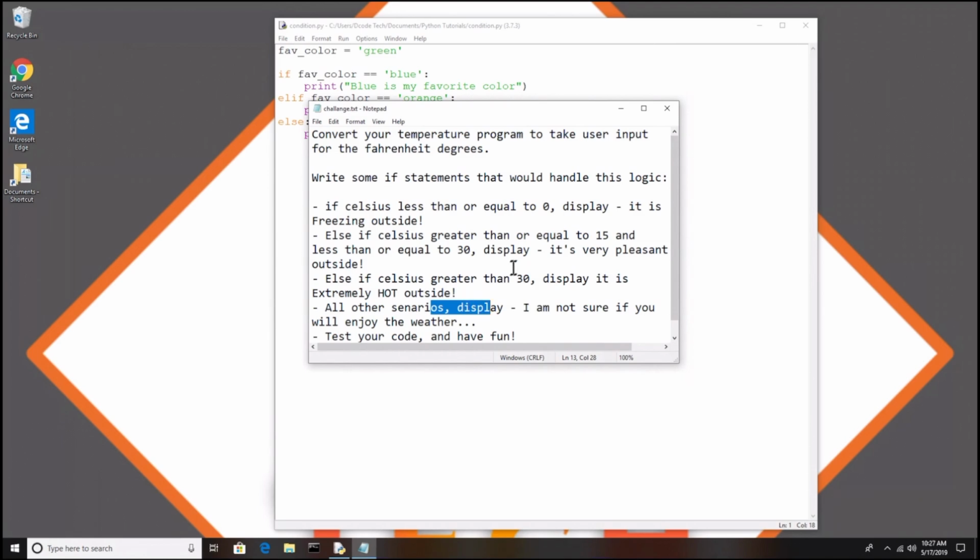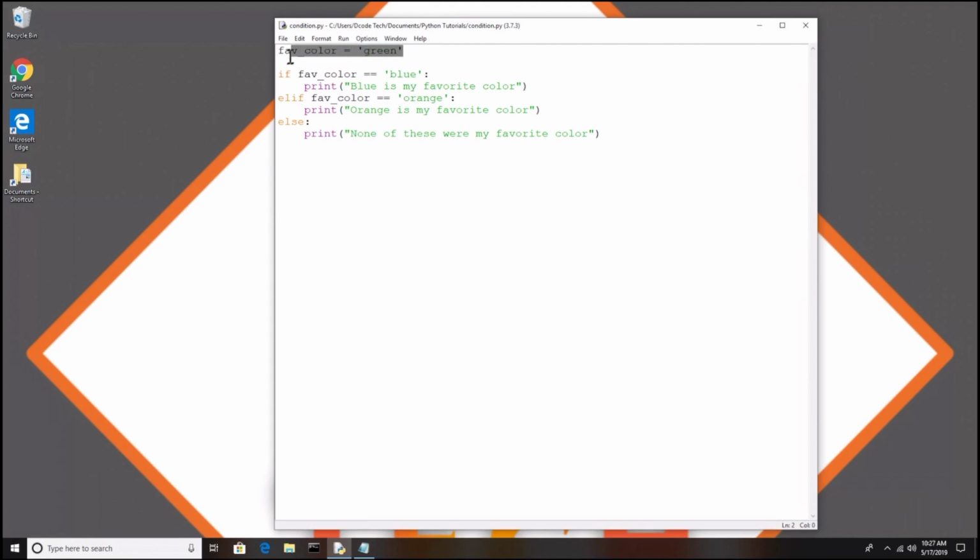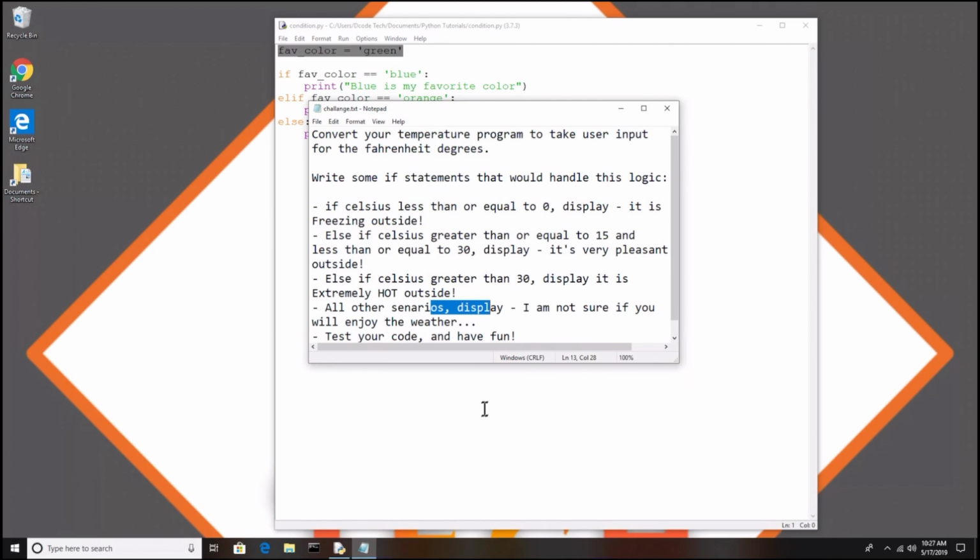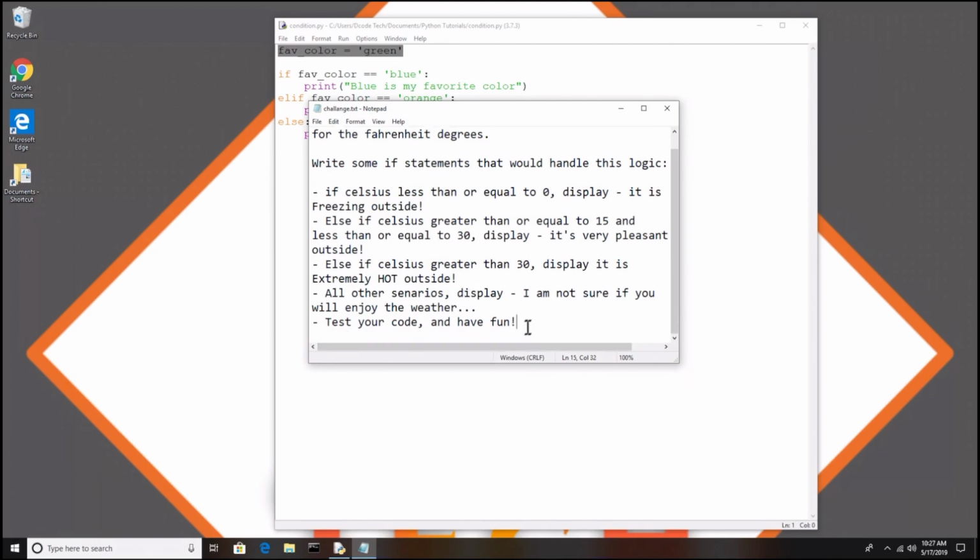Obviously, you're going to need to use the concepts we talked about today. And I didn't use any input on the examples in today's lesson, but you could just as soon take the favorite color in as user input as well. So go ahead and try the challenge out. And then once you're done, if you think you figured it out or just are interested, I have a solution here that I'll show you once you unpause the video. So go ahead and try that now.